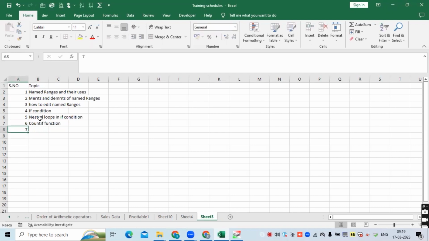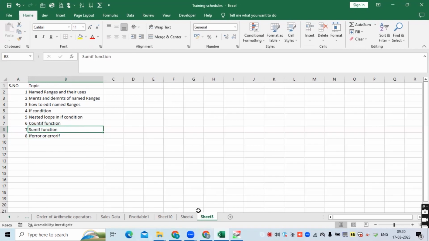Seventh one is SUMIF function. Eighth one is IFERROR, so no worries on that.